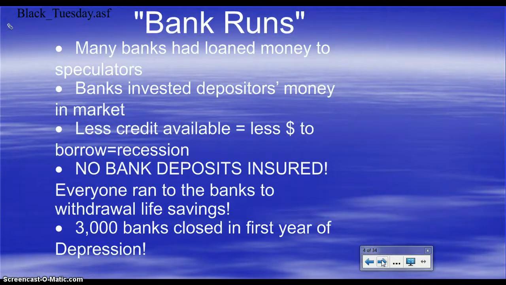Bank runs, now this is when a bank is basically, this is before we had something called the FDIC, okay? So people heard that the market crashed and people started rushing to their banks. And it would be like if you go to your Fifth Third down the street or your Chase Bank or whatever, and you take out in cash all your life savings, which will work for a while, but eventually the bank's going to run out of money if we all do that, right? If the whole population of Rocky River rushes to the bank and takes out money, they're going to run out of cash. Well, now we've got something called the FDIC that insures our banks.